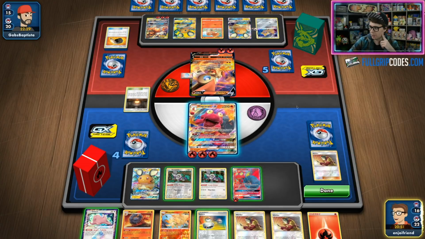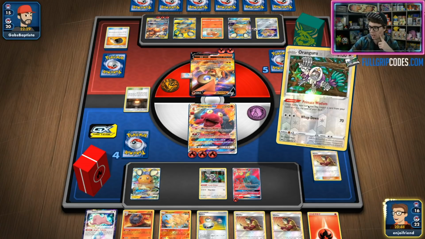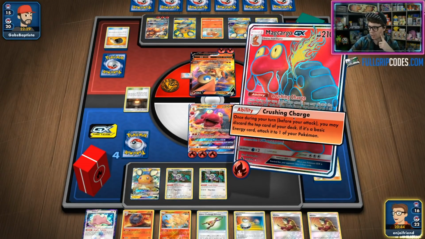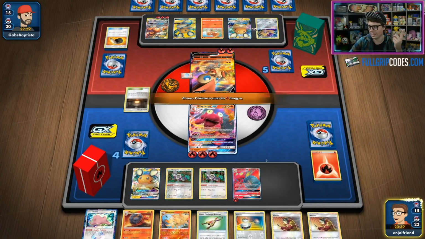And then I could Crushing Charge again, which is actually crazy. So we get to Primate Wisdom. And now that I've got 2 Magcargo GXs in play, this is just really nuts. I can go Crushing Charge again, and I know that there's a fire energy on the top of the deck, and we can hit it right here.